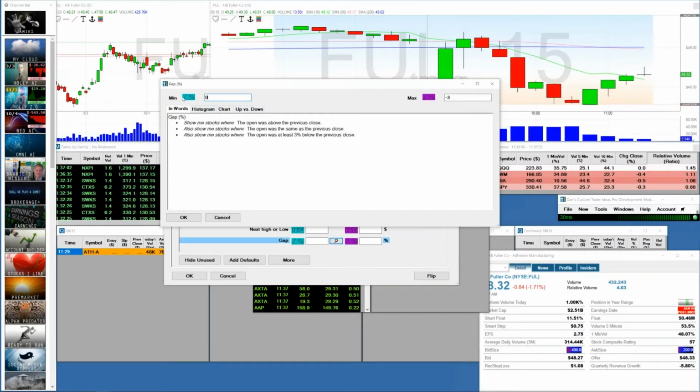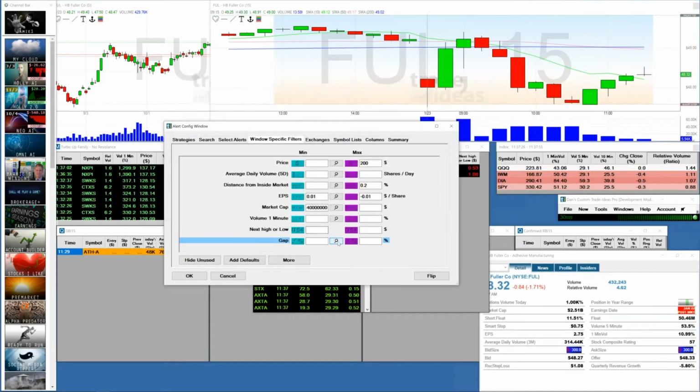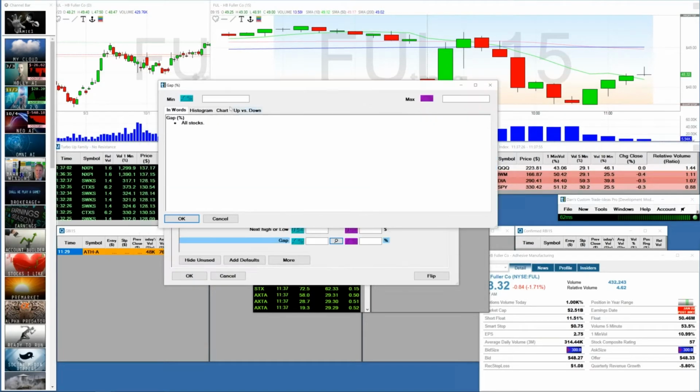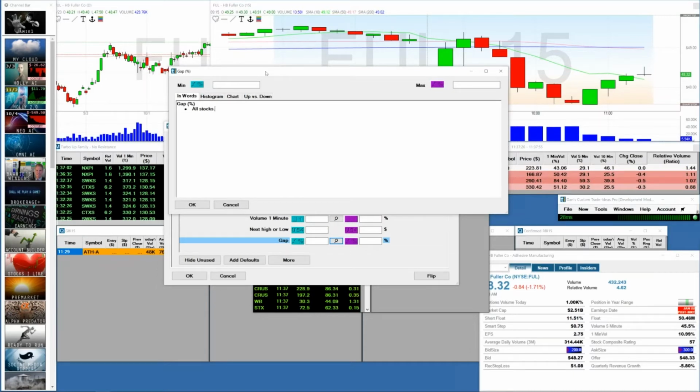So anytime you're confused or you might be unsure that you're inputting the proper setting, you just hit that Show Me icon, make sure you're in the In Words tab, and then just start plugging and playing until you get the exact description that you're looking for down here. Now, before this was invented, man, it was pretty painstaking because we'd have to go after the market was closed and go, why didn't this window perform like I thought it would? It was a very painstaking, long process. That's why we invented this, to make it easier for people and users moving forward.